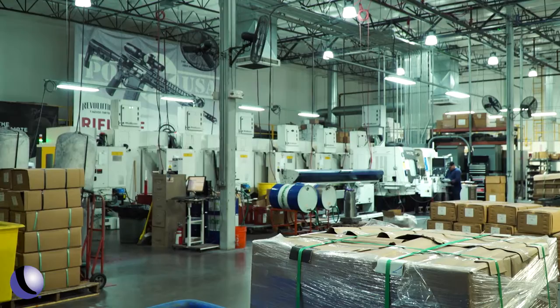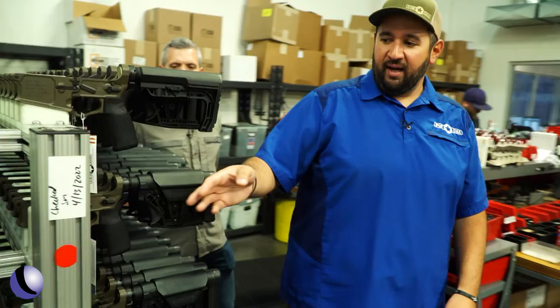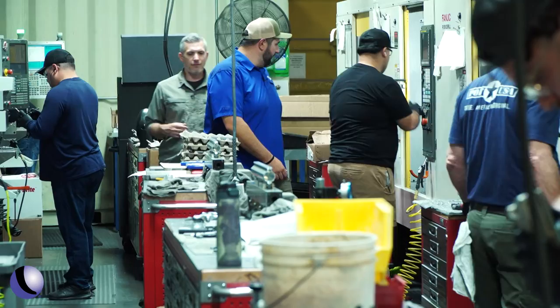This is pretty much where all of the uppers and lowers are going to get made in our factory. What we're really known for, besides making the rifles, is our manufacturing process. When we make our handguards, we're using extrusion — they all go on Fanuc Robo drills on an arbor. We're getting complete rails out without having to reduce setup. A lot of what we're doing here on the machine shop side is trying to be as efficient as possible.